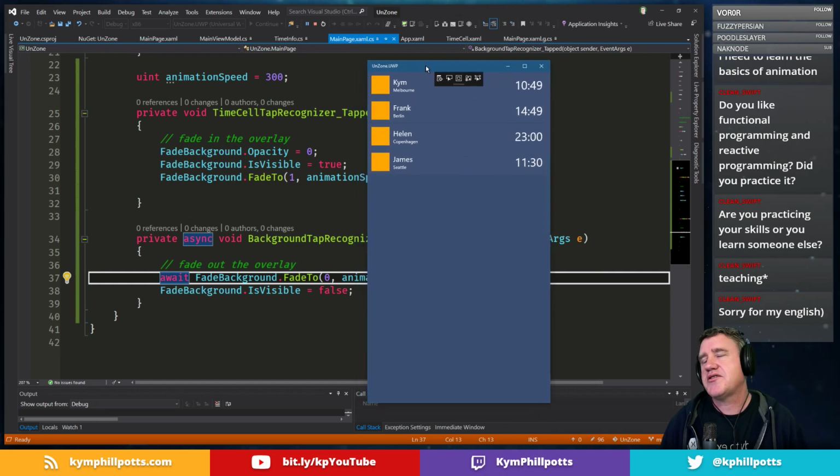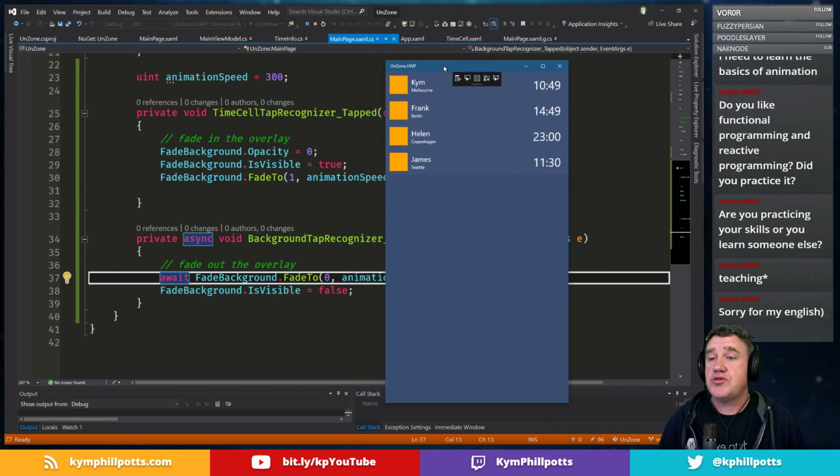But one of the things I find people struggle with is some of the animation, some of the layout concepts. And I just really like layout, to tell you the truth.